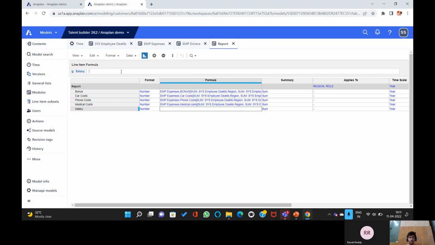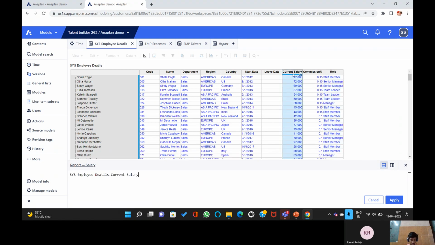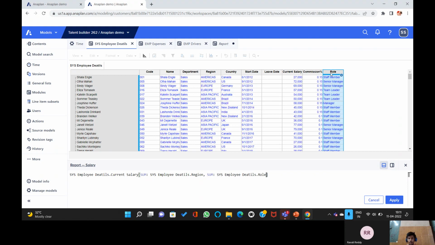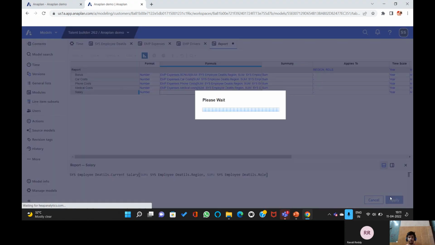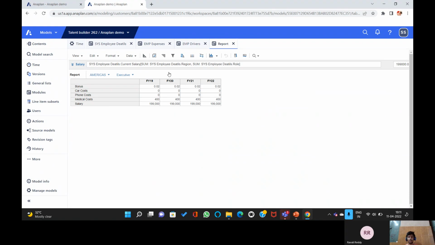For salary also, go to system employees, click on current salary of region, minus. This is the sum function to get the values here.